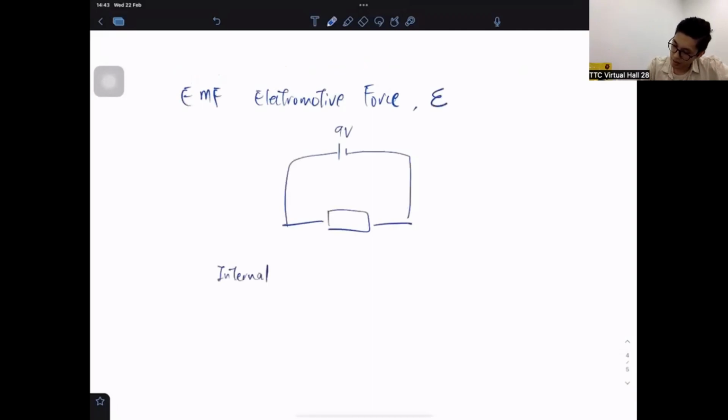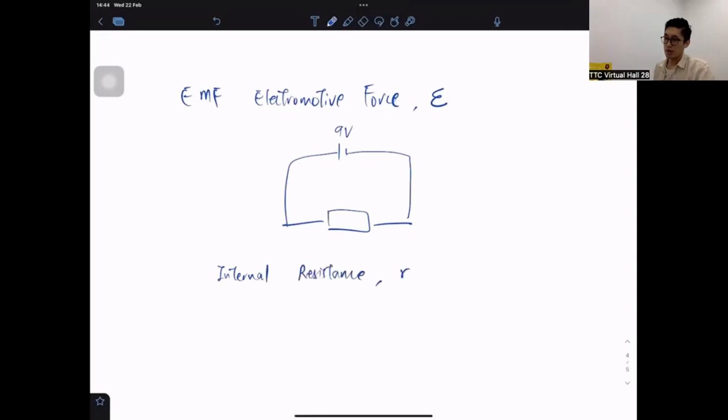Okay, internal resistance. So internal resistance, right, usually uses the small letter r. Because normal resistance, we use capital letter R. So internal resistance, we use small letter r. Internal resistance is this super small resistance that is inside the battery. So when you want to go from one end of the battery to the other end, you will have to go through some resistance. It's not perfect. So that small amount of resistance is called internal resistance. That's why we use small letter r.